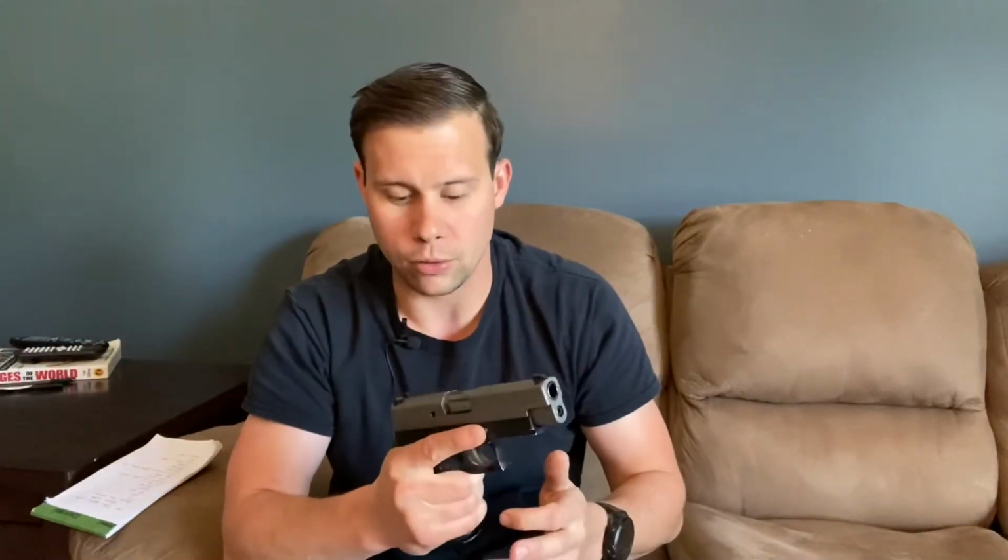You also note that the grips themselves kind of mushroom out at the top. They are contoured to be able to kind of cradle or channel against your hand so that you can lock the pistol in pretty well. The pebbling I don't find to be very grippy.